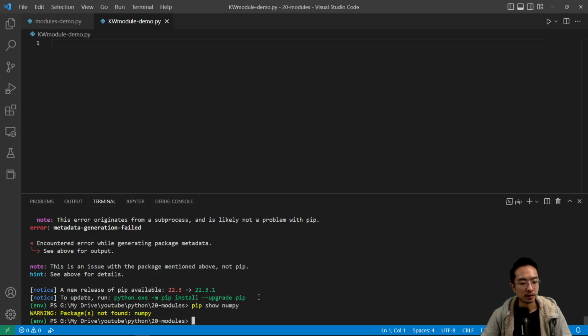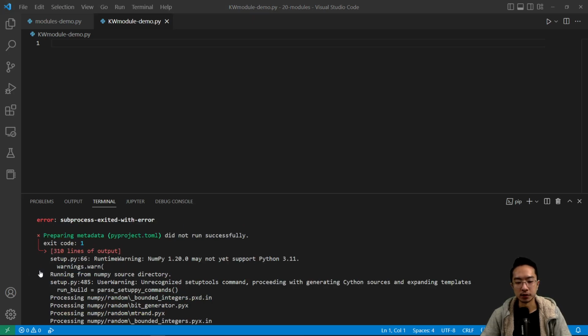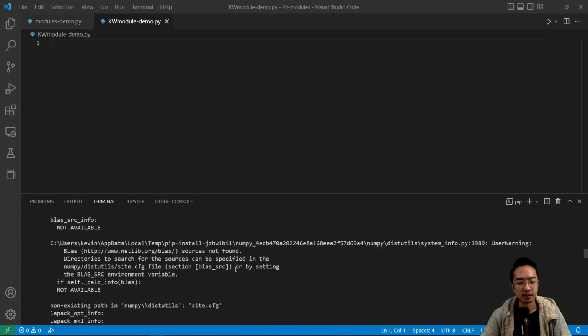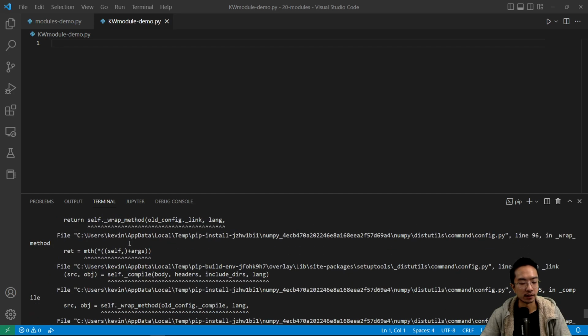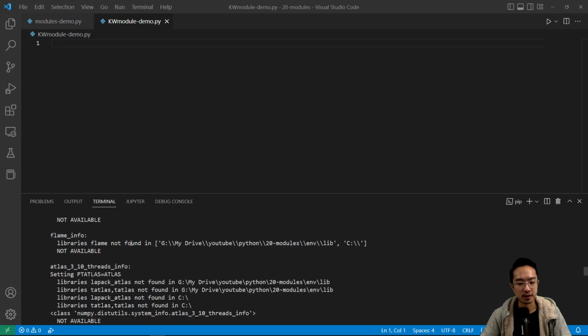It says NumPy was not found. Okay, so you notice that there was some installation error. If you scroll down, it says that there's an error, and if you scroll up, you could see what's happening.